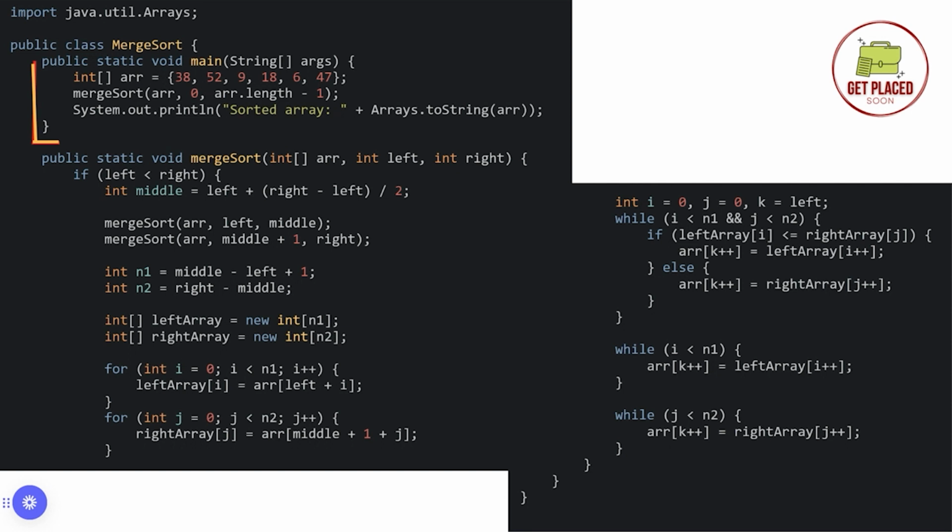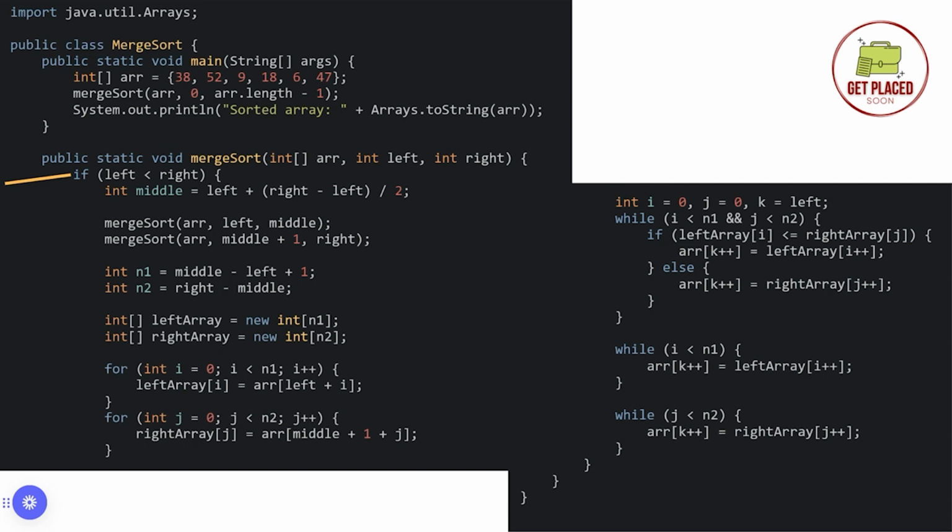In the merge sort function, as we discussed earlier, there are 3 parameters: the array, the left pointer and the right pointer. Now here we have a condition. What is this condition? If left is less than right. This is the start of the condition that checks whether the subarray has more than one element or not. If it does not, which means there is only one element, there is nothing to sort, so we will not enter this if condition. If this condition is false, which means there is no element left to sort, the array is sorted. If this condition is true, which means there are more elements in this subarray, we are supposed to enter this if condition and do the merge sort.